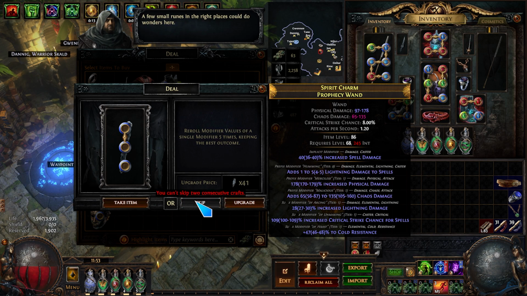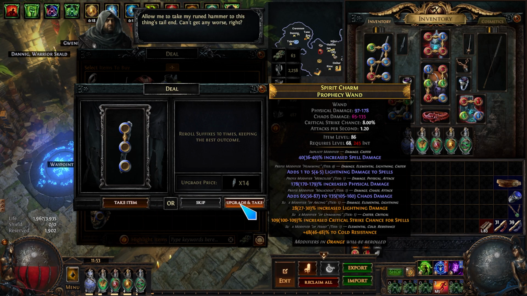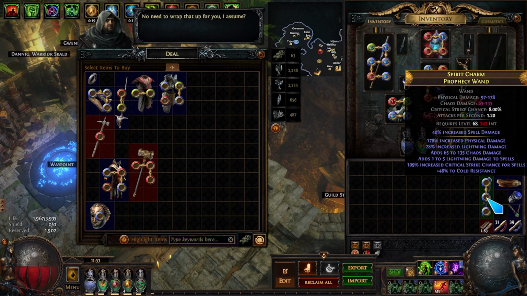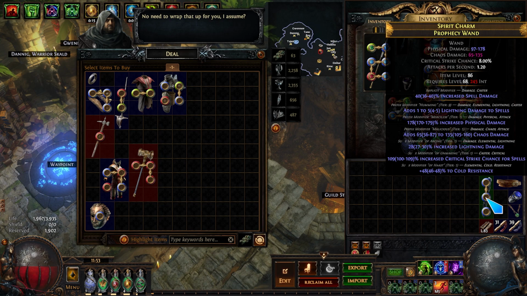Oh my, I'm gonna skip that. I actually don't know what to do with this weapon. I could re-roll that, but I don't want to. I'm gonna take this item. This is a really weird one because there's only one bad tier. Wow, this might be the first time I've rolled something like this.